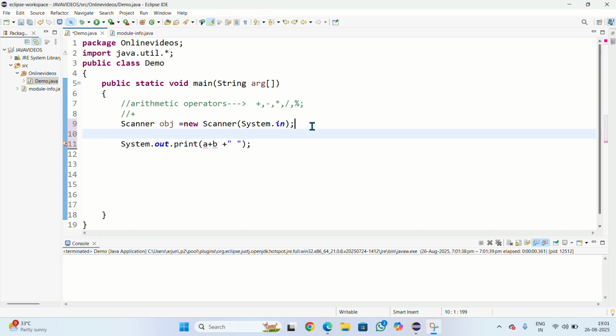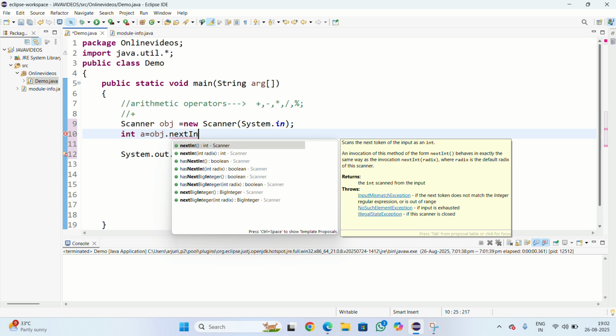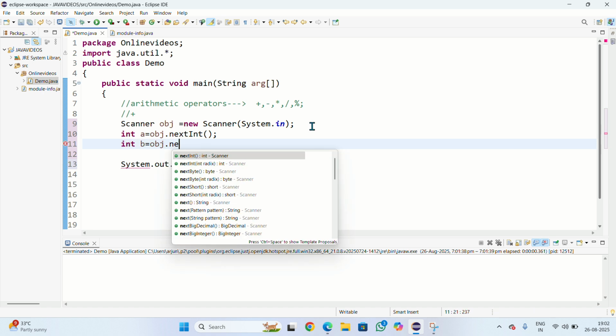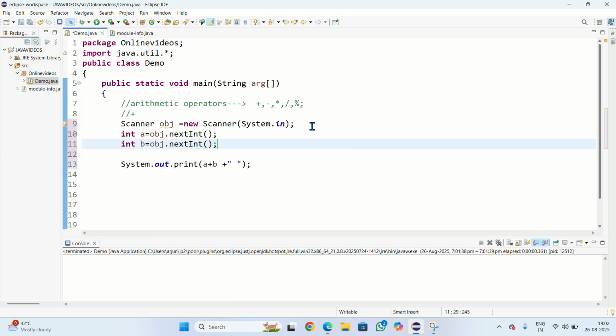Integer a is equal to object dot nextInt. The first variable is declared. Next, int b is equal to obj dot nextInt. I declared the second variable. Now run it.